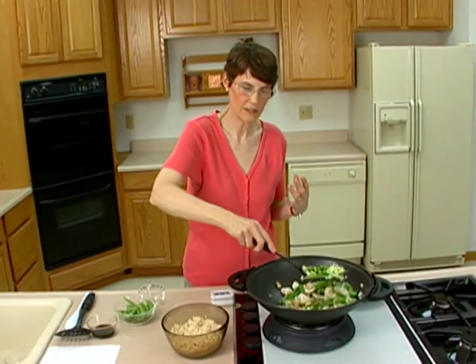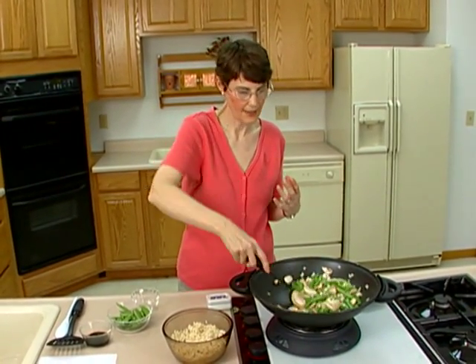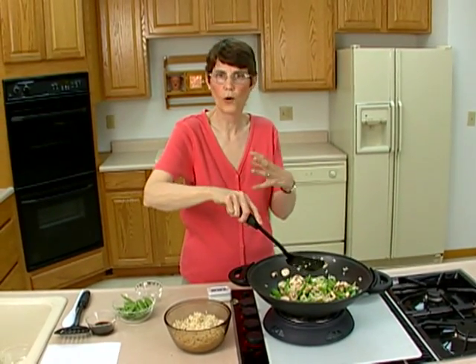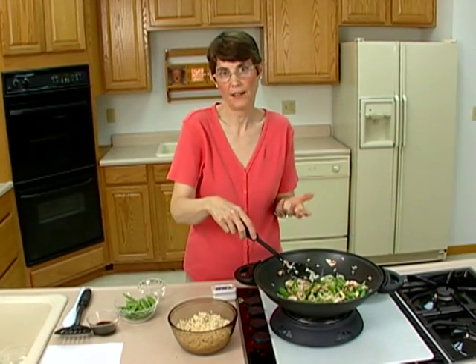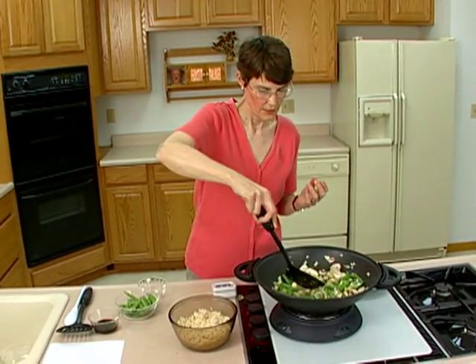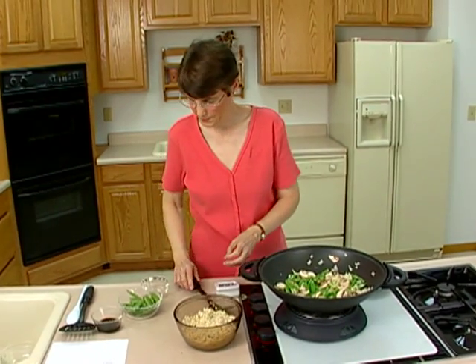In fact, because we're using this as a stir fry, you really do need to cook the rice at least a day ahead. When you do stir fry, in order to keep the rice more separated, it needs to have a chance to chill down and actually be cold when you add it to the stir fry. You start with a cup of brown rice and you're going to end up with two cups.